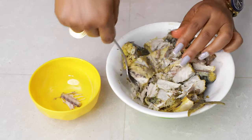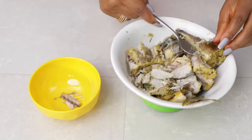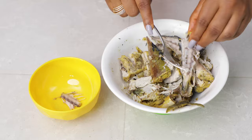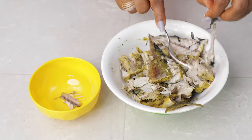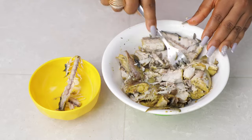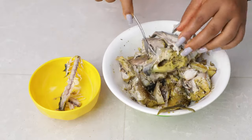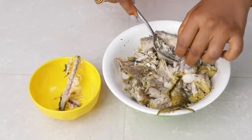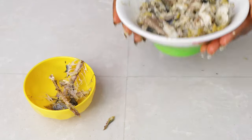And yes, I love to eat these fish bones. I find them very delicious and quite soft, you know. I think you should try them sometime. It's really nice. All right, so take your time, remove all the bones and then mash them into large chunks. Not too small, not too big. Just mash them into large chunks and set aside.